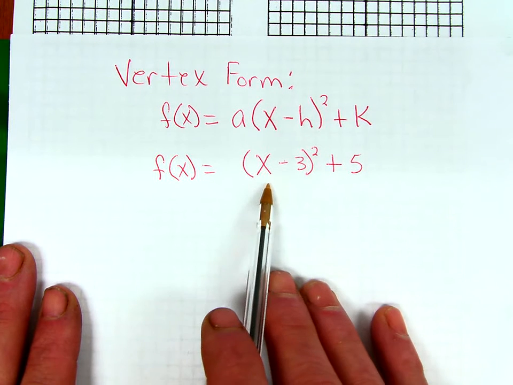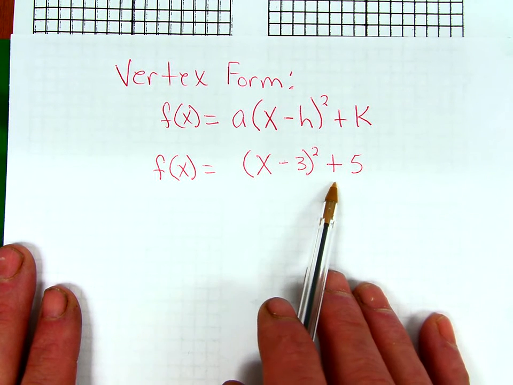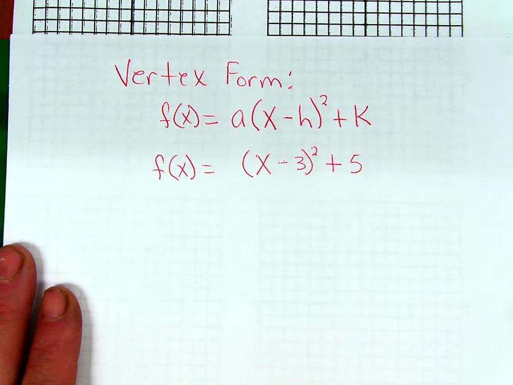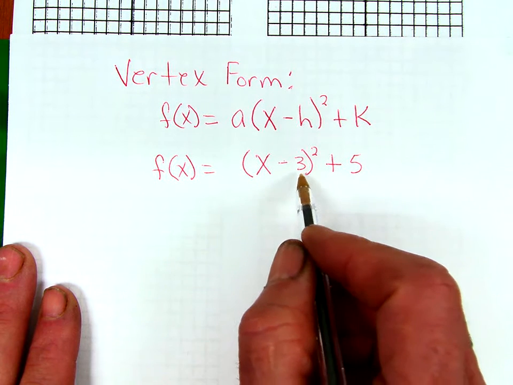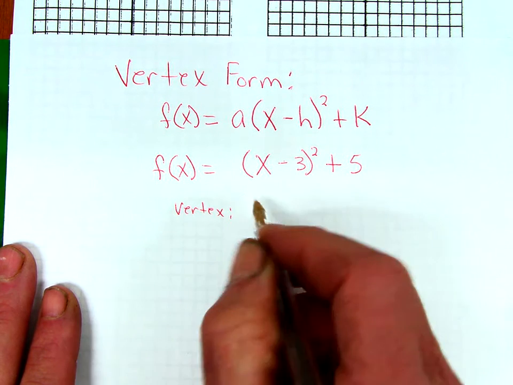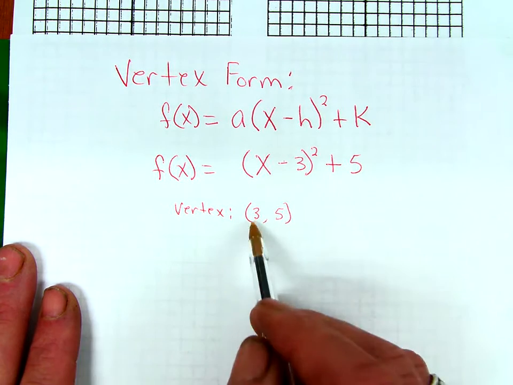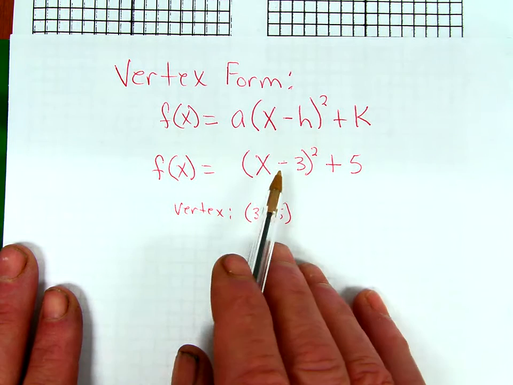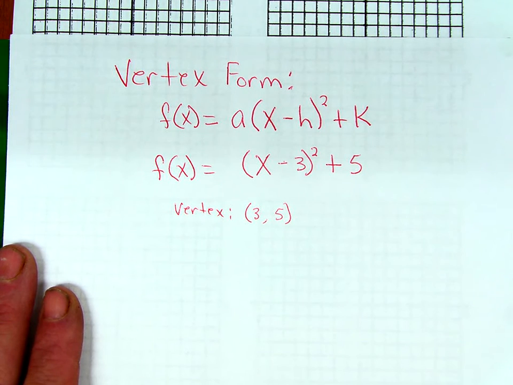When we have a function in vertex form, we really like it because it automatically gives us the vertex of the parabola that we're going to graph or work with. For example, from this I know that the vertex of this graph is going to be the point 3, 5. You just get these two numbers right here and you write them down. Some of you want to know why though. Why is this -3 here, but I wrote down +3?